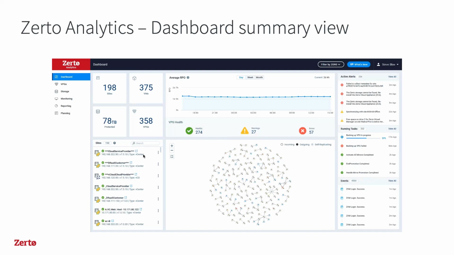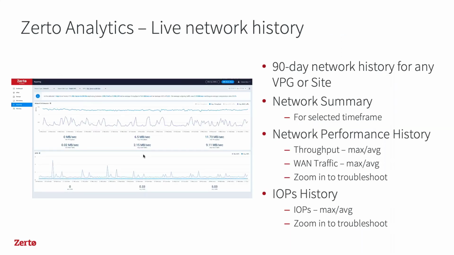So when we look at Zerto Analytics, it's SaaS delivered and browser-based, available on iOS or just via browser, anywhere you're visiting. You're able to manage your environment, see the entire topology, see everything that's running at one point in time, and monitor, report, and plan as well. Some of the sample reporting you see here is live network history, so you understand how your network is behaving or how it behaved at a certain point in time.